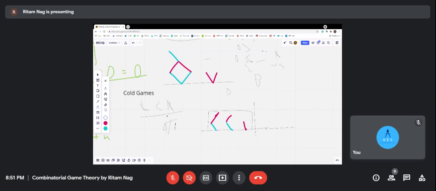So this is the idea of surreal numbers. For any cold game, the actual value of the game L/R lies between L and R. Can you sort of intuit that, or you can intuit that later? The idea is that for a cold game, the value of L/R will lie strictly between all values of L and all values of R. That's the key idea. So to construct half, you go for 0/1. To construct 1/4, you have to go for 0/half.